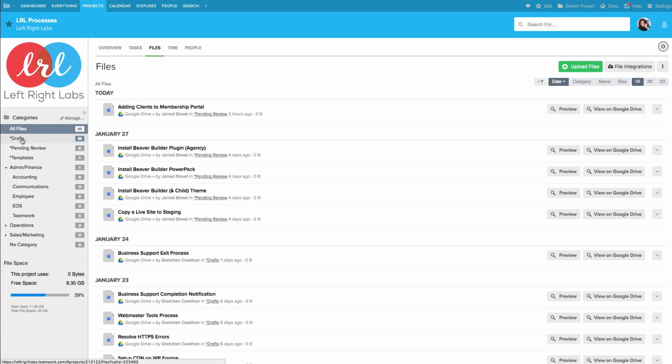And we are cleaning them up and putting them into the pending review folder so that we can actually finalize it and say, yes, this process works 100%. We don't want to change anything. And then it goes into the proper category. So we have a lot of things in drafts at the moment. Things in pending review are documents that have been updated to fit our new format, and they are ready for team members to review and add in their approval for each document.